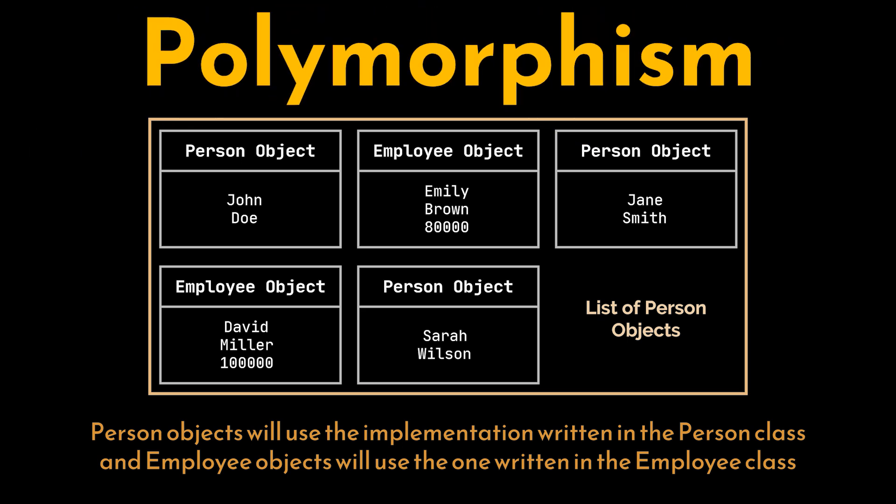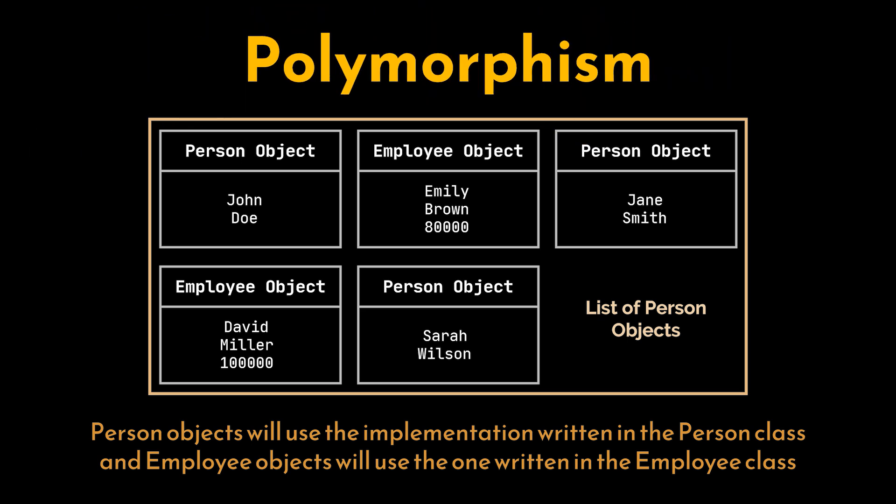This is transparent to the user, and in object-oriented programming is referred to as polymorphism. As its name suggests, it can translate into many forms. So it automatically does the correct behavior even if what we are dealing with can take one of many forms, like the person class in this case.